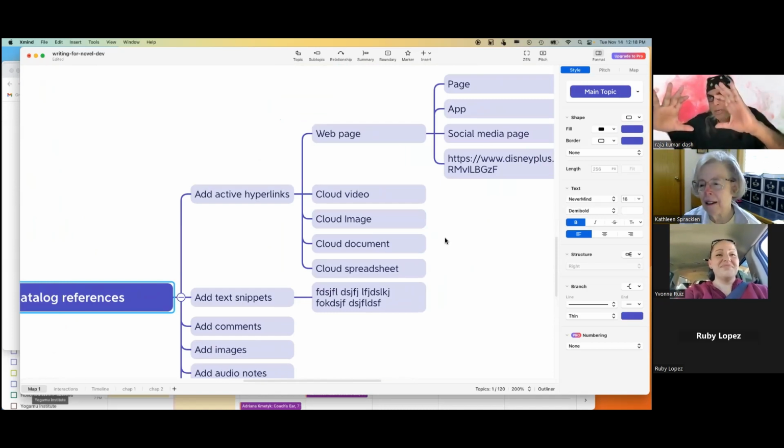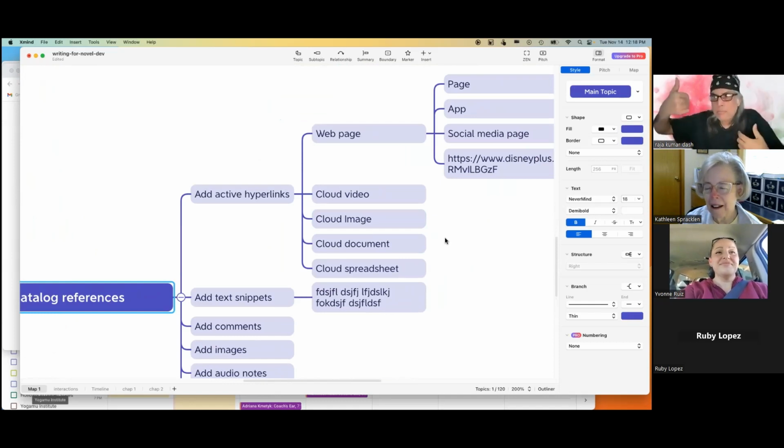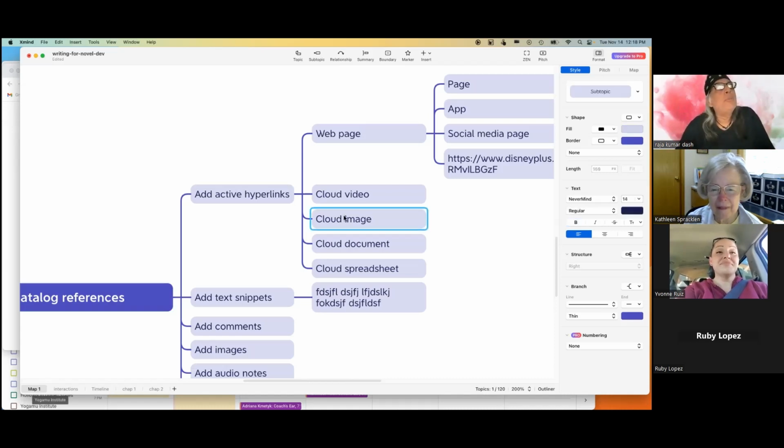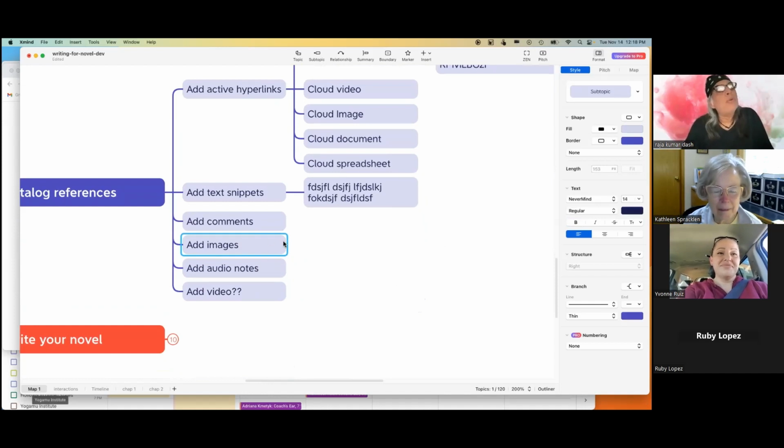You can take your note cards. I use stacks of cards as well. You can take your cards, scan them with just your camera, your mobile phone or your tablet, and then upload them into the mind map. Like how I said cloud image, you can add an image right into a node. So you can take a scan, drop it right in here, and you'll actually see your note card, and you can expand on that there. So you can start analog, and if you want to digitize it, you can do that.